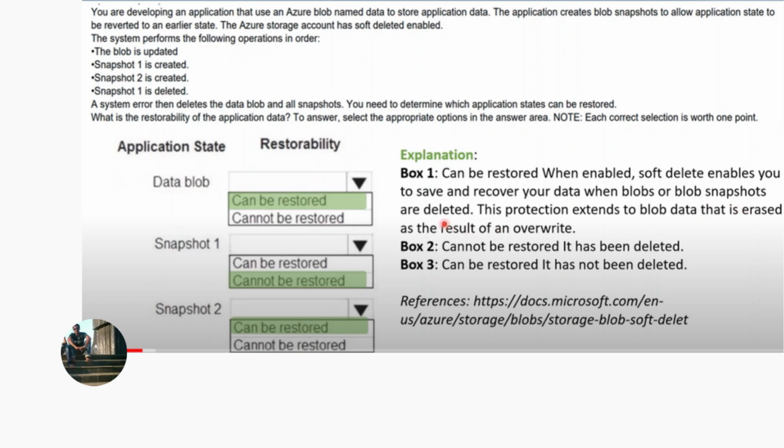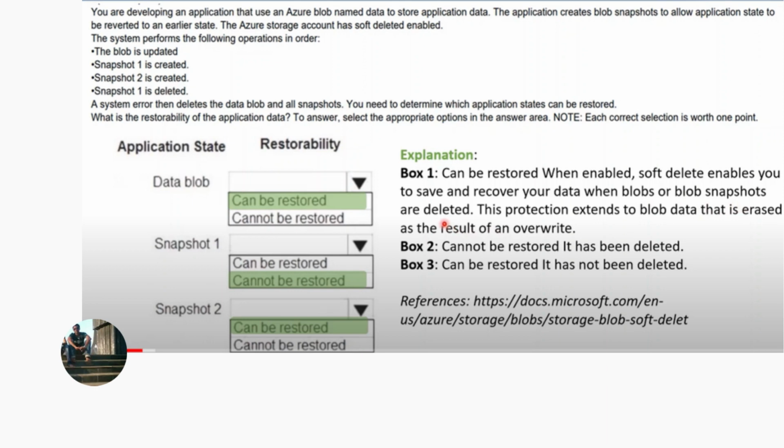The system performs the following operations in order: when the blob is updated, a snapshot is created; then snapshot 1 is deleted; then a system error deletes the data blob and all snapshots. You need to determine whether the application state can be restored. To answer, select the appropriate option.